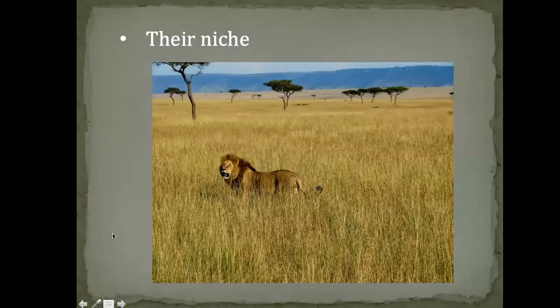So what is the lion's niche? They're found, and we'll look at distribution maps later, across sub-Saharan Africa. Historically, they were further north into Africa. There's a small population in India. They're basically found in most savanna ecosystems, from semi-arid, nearly deserts, such as in the Kalahari and Namib, up into the savannas of East Africa, but are not found in the thickest of forests, such as in the Congo Basin or in the Sahara. And as we said, they are big predators, able to hunt massive animals like buffalo, some even elephant, as a result of strength in numbers.